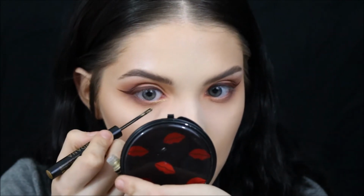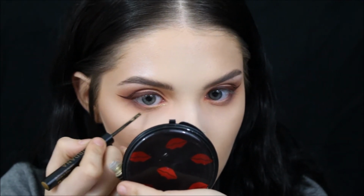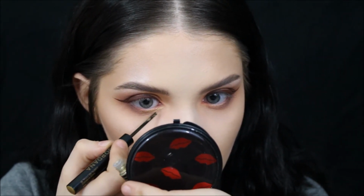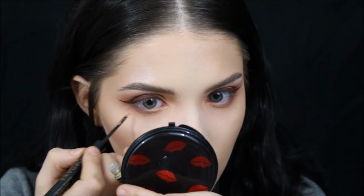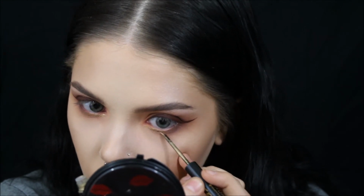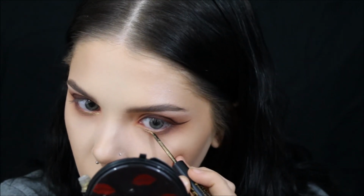And when I'm getting towards the middle of my eye on the bottom lash line, I kind of pat it out and it kind of just diffuses the eyeliner so it's not just a harsh line. Right there, you see. And with this eyeliner, I find that you do kind of have to build up the color just so it's as intense as you want it to be.